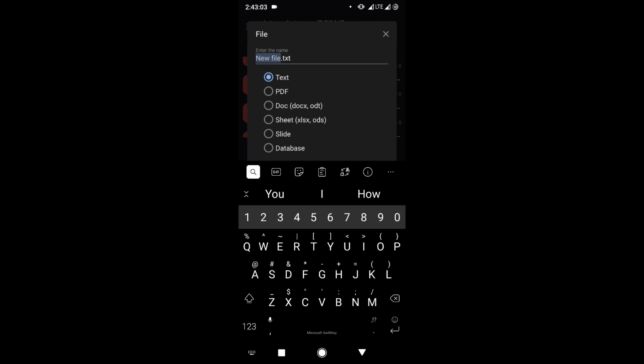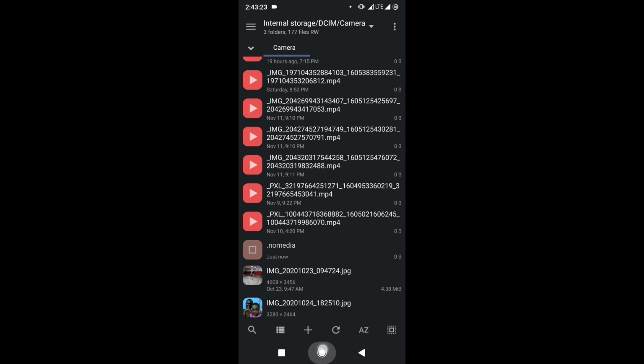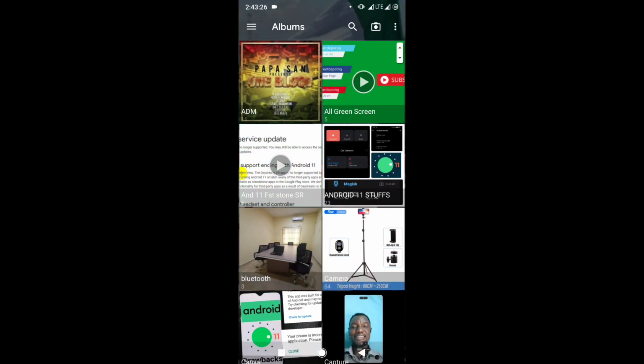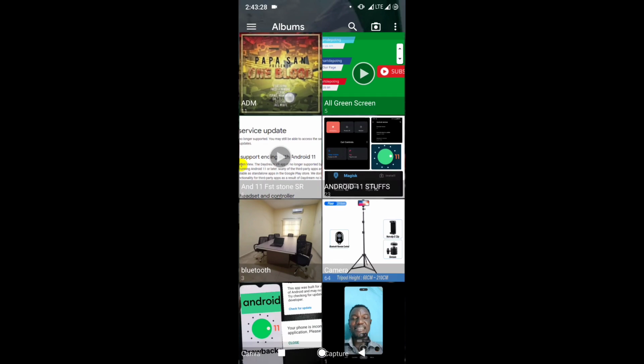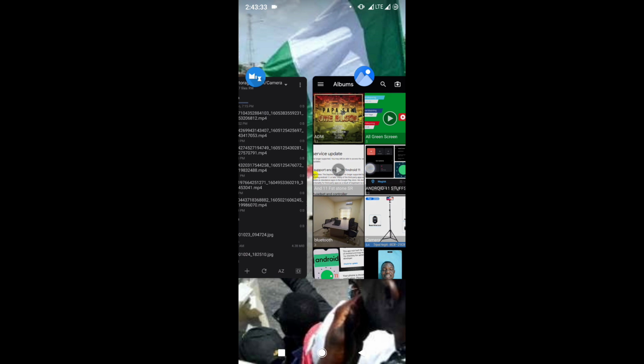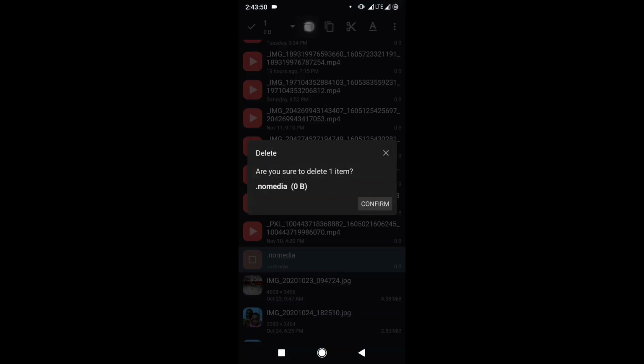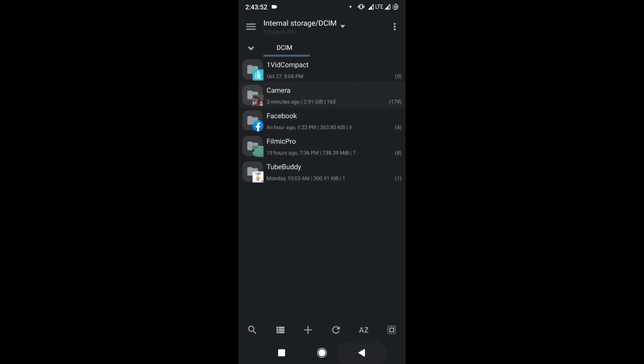So once you click on create new file, just clear the extension and then give the name .nomedia without any extension, and it will create the .nomedia file. So what happens now is that if you go back to gallery, my camera folder is gone in the gallery, because that simple file tells the system not to check or not to scan that place for any information. If you go back to the file explorer and then clear that .nomedia, it is actually a hidden file because anything with a dot in Android is hidden. You go back right now, you can see the camera, and then that way you could go through things more.